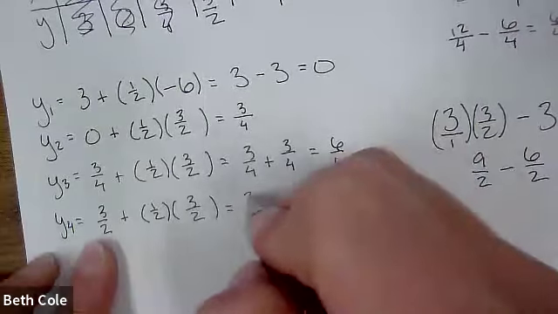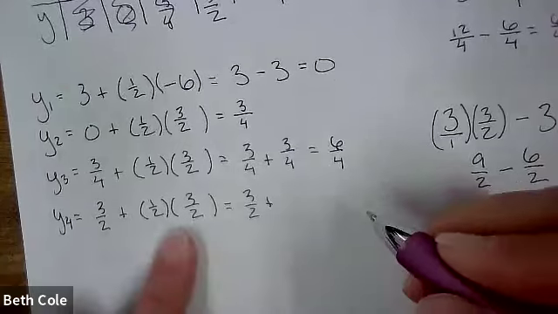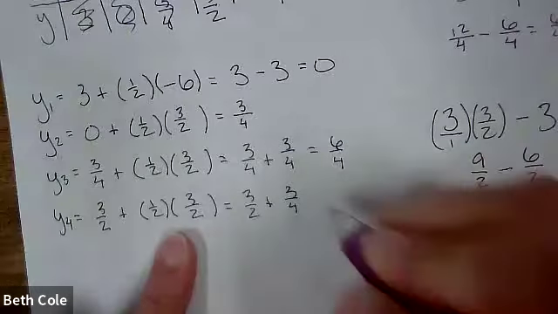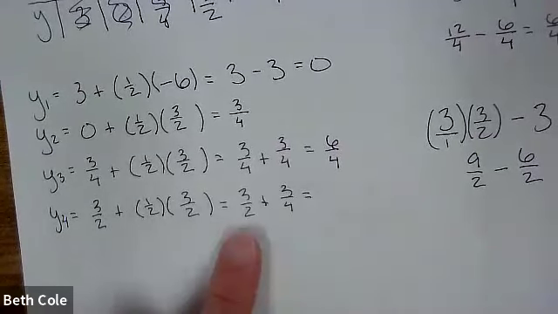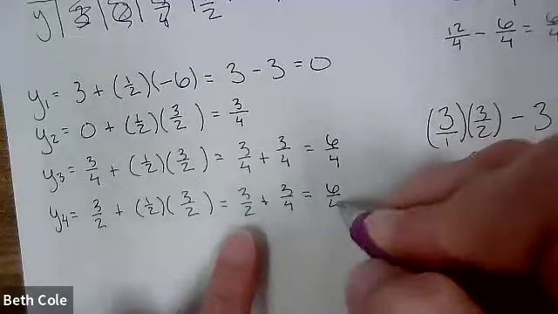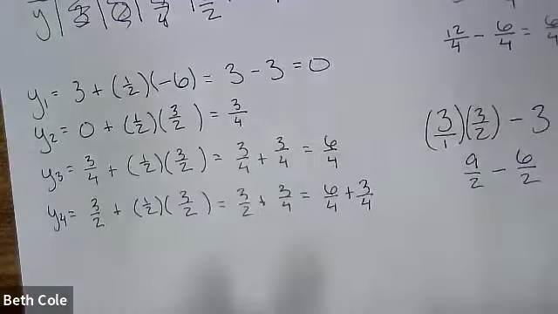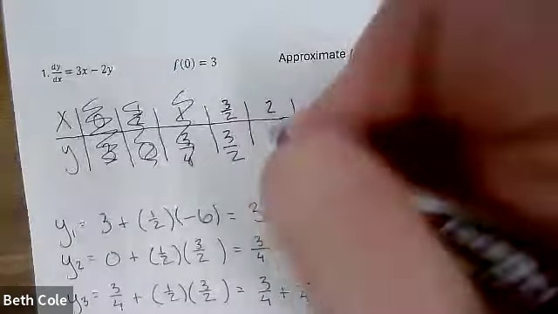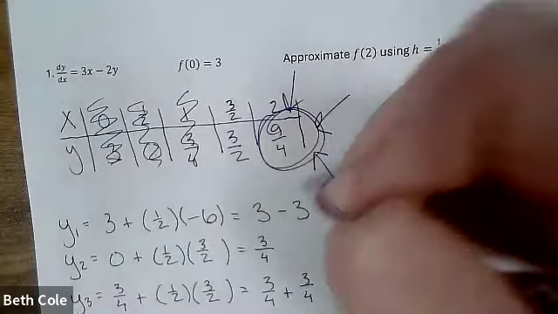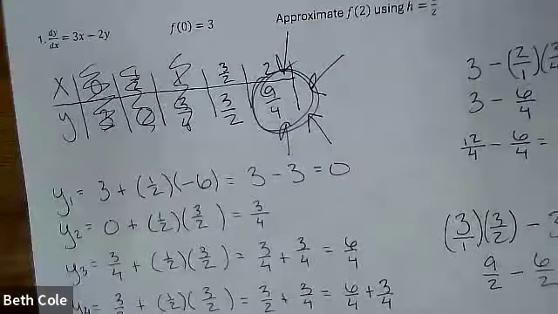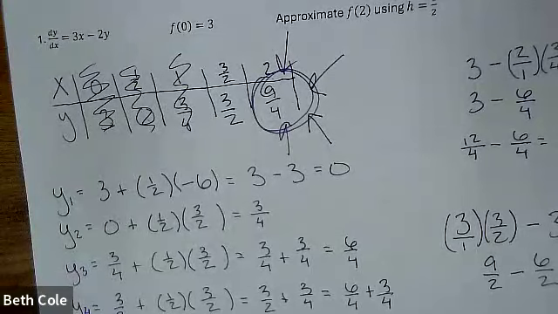So that is going to give us 3/2 plus 3/4. I need a common denominator, which would be fourths. 3/2 would be 6/4 plus 3/4 is 9/4. Make sure you circle that or draw arrows or something. That's your answer to the whole question. So the answer to the whole thing is 9/4. Cool, you hung in there. That's probably the hardest one we're going to do. I shouldn't have probably done it first, but oh well.